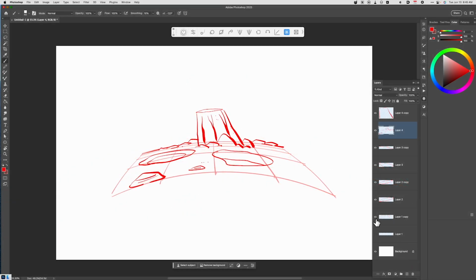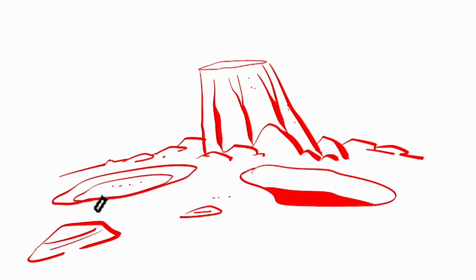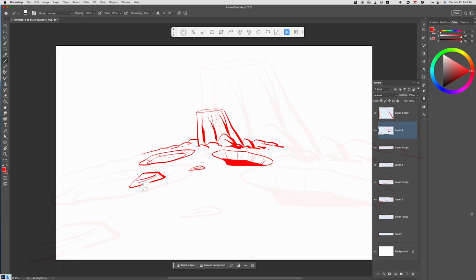And I can hide the grid when I'm satisfied. And I can just fill this in. Now this little crater is actually not as deep. I'll go ahead and also put some contour lines here to give it some texture, to give it some form. And there you go. Now you've got something that looks rounded.